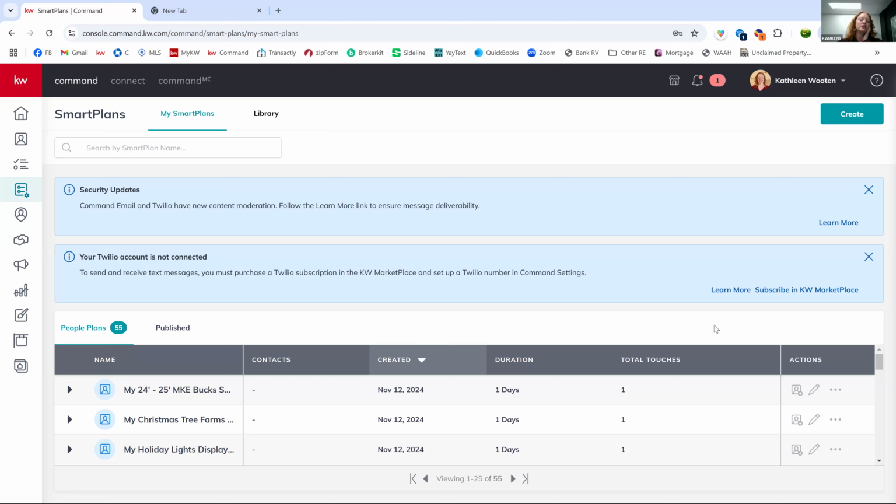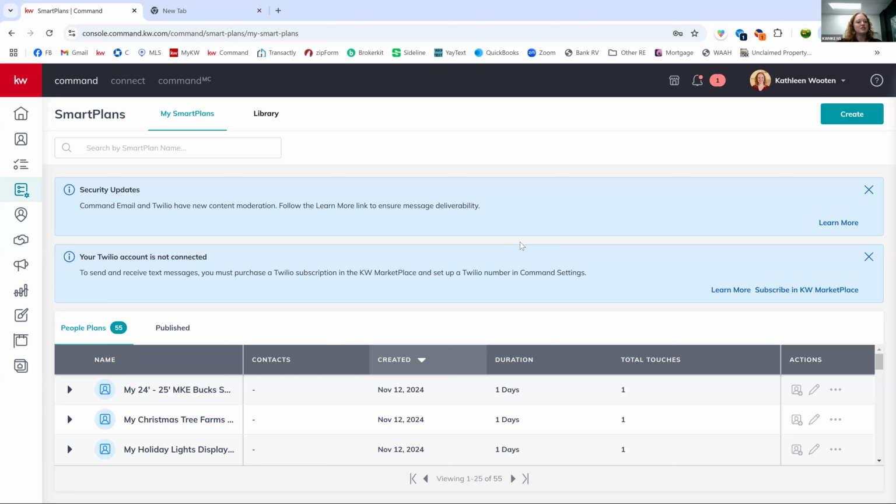So if you're super concerned with how many people opened your email, you probably want to use campaigns. I'm more on the boat of, it doesn't matter how many people opened it. I can only control what I can control, which is the act of sending it. So when you think about your lead generation and how you hold yourself accountable, you can't hold yourself accountable to whether or not people opened your email, right? But you can hold yourself accountable to whether or not you actually created the newsletter and sent it out.